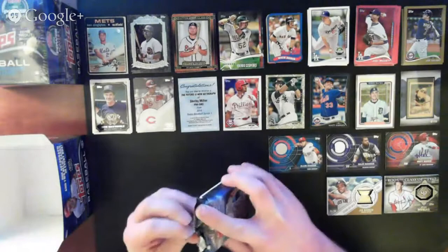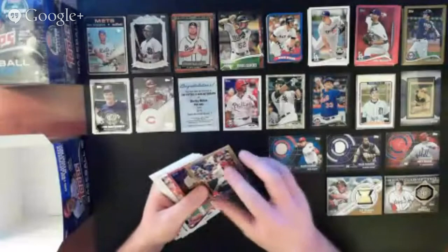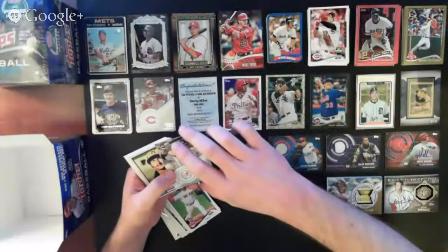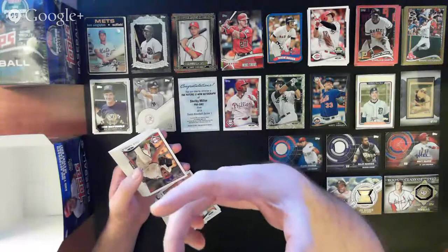And our last pack in our second box. Got a Shane Victorino, Red Sox gold. Starling Marte, red foil for the Pirates. Shin-Soo Chu, Reds code card. Mike Trout, future is now. Yadier Molina, upper class. And a Derek Jeter, all-rookie cup team insert, and a buyback card for the Brewers, Eduardo Rodriguez. It is a 76 tops, Eduardo Rodriguez.